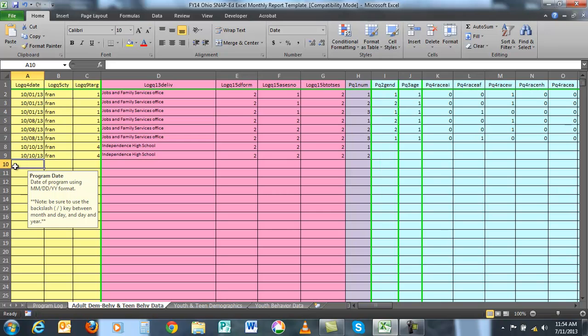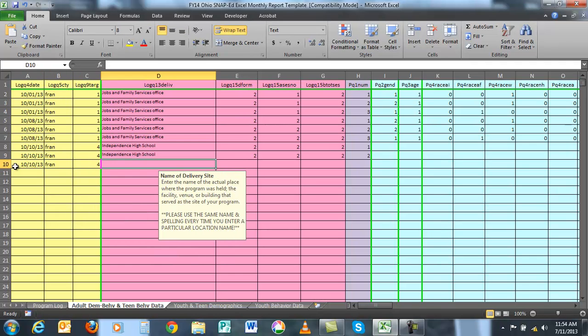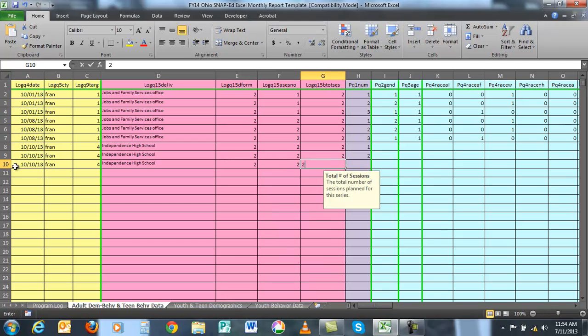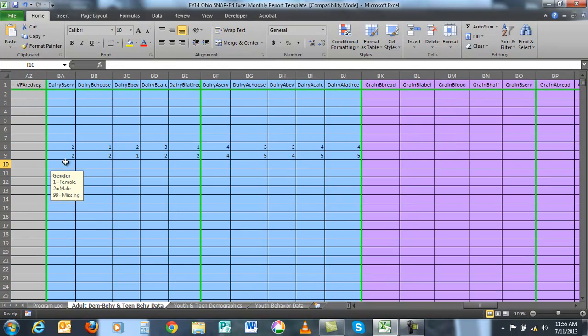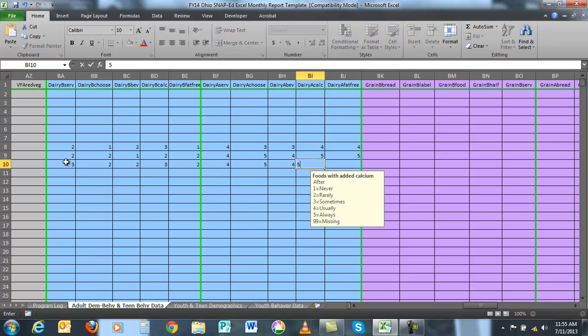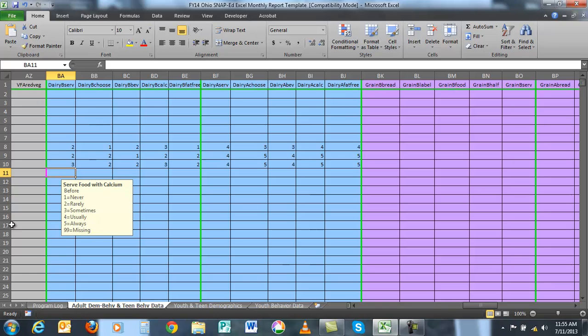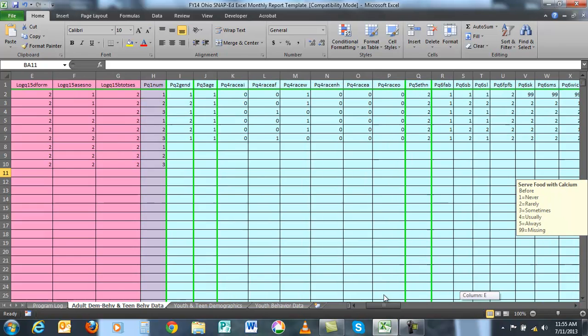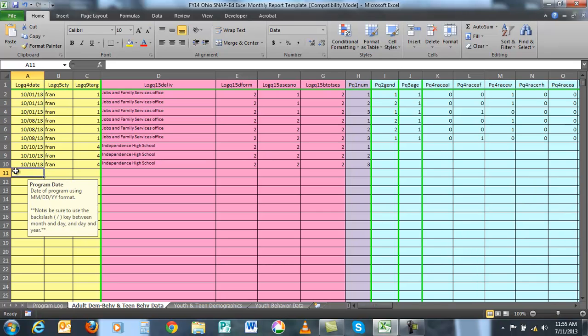And for the sake of example, I'm only going to enter one more person's data. So we can see, again, at this point it just becomes reiterations of what we've previously done, except now it's the third participant's information. We scroll over to the dairy section, and this person's before responses were 3, 2, 2, 3, 2, and their after responses were 4, 5, 4, 5, 5. Okay, so now I have entered all of the participants' data for this teen program on dairy. And again, I would just continue to do this for all of the participants who provided a retrospective survey.